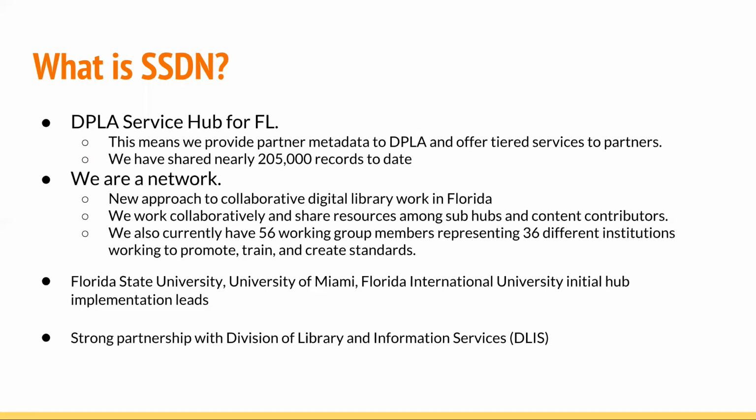So there are two different types of contributors that DPLA works directly with. These are content hubs and service hubs. Content hubs are large libraries, museums, archives, or other digital repositories that maintain a direct relationship with DPLA. Content hubs, as a general rule, provide more than 150,000 unique metadata records. Service hubs are state or regional collaborations that aggregate metadata from libraries, archives, museums, and other cultural heritage institutions.